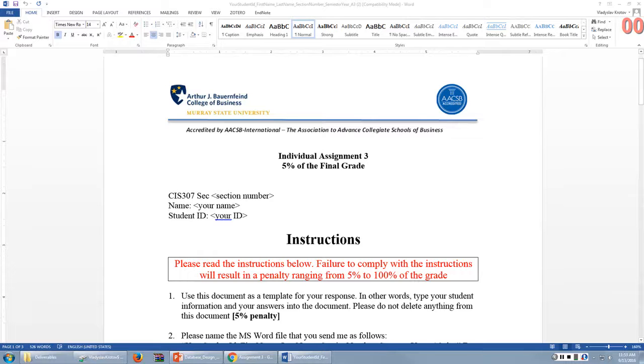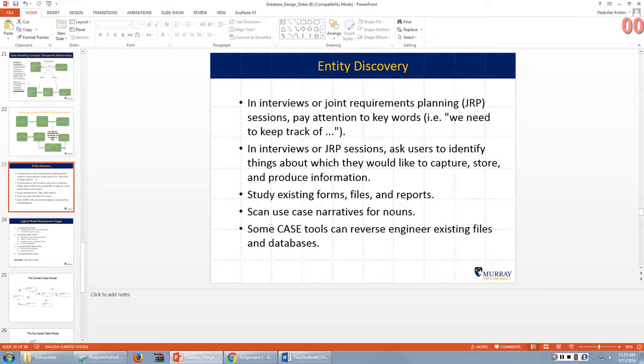But before we go into the practical aspects of discovering entities and designing ERD models, I would like to revisit some theory from our lectures. So discovering entities basically means identifying things about which you need to store data. So given a particular case study or scenario or a problem that you have at work, you need to identify those entities, meaning you need to list all the things about which you need to store data, meaning the things that are relevant for a particular scenario or business purpose.